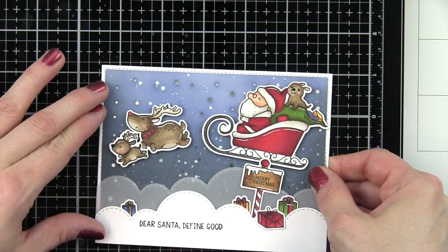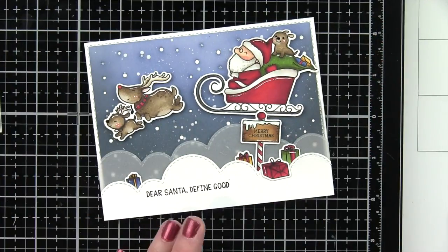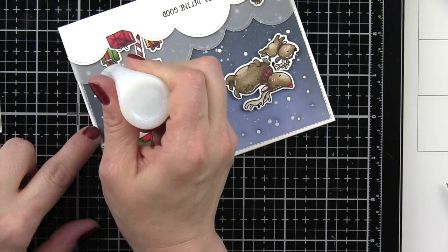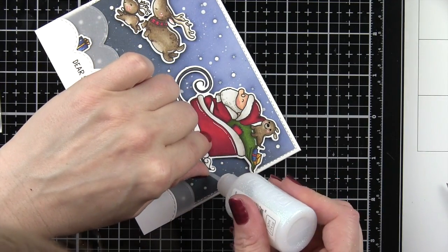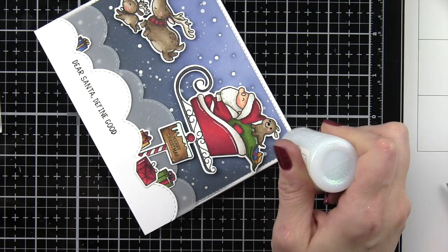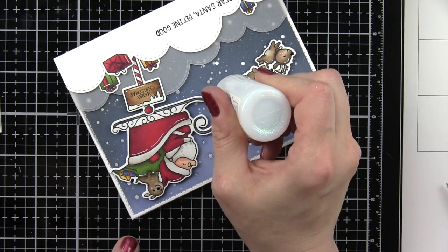Now any adhesive that's behind that is going to be kind of sticky. I didn't worry about it today because I'm going to actually fill in all those little holes with Nuvo crystal drops and white blizzard. It's going to give a sparkly extra layer to the snowy sky. So we inked our sky, we splattered it with paint, and now we're adding Nuvo crystal drops and white blizzard. And that's going to give little sparkly iridescent snowfall throughout the design.